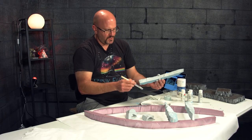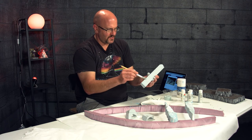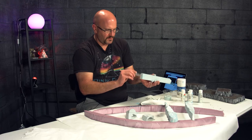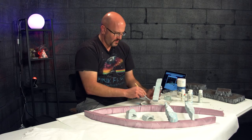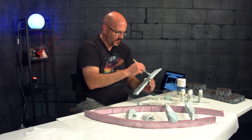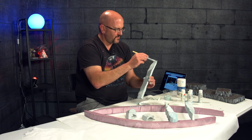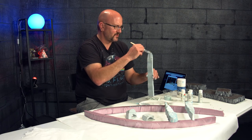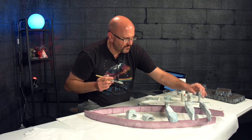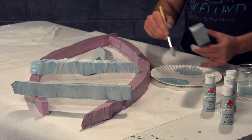You know why? Because I'm making this, and if I get to use it at the table and my players get to have an adventure in some northern climate with rocky, snowy, icy scatter terrain, they're not gonna care if something's slightly bluer than something else was. You know what I mean? And if they do, then, you know, they don't deserve to have your company. That's my feeling on the matter.